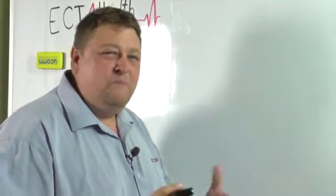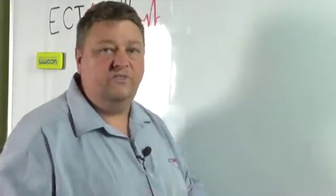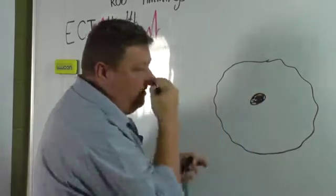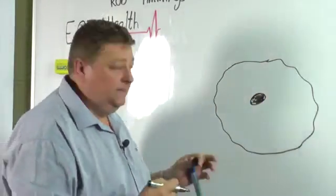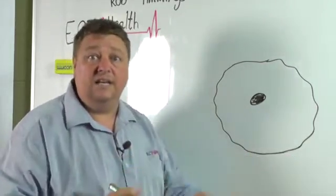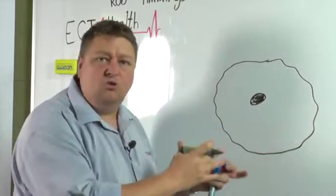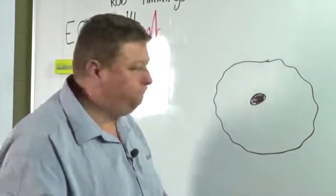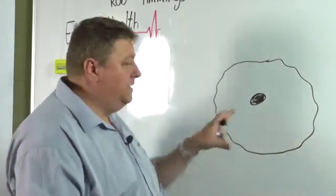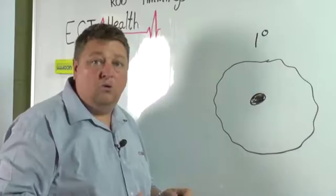You'll remember learning about the cell, that we have lots and lots of different types of cells and that every cell in the body has its own individual role or job. Let's draw a cell — it could be any cell. For argument's sake this could be a heart cell, a cardiomyocyte, whose whole job in life is to contract when given a stimulus. It could be a brain cell, whose whole job is to send an electrical message. It could be a beta cell from the islets of Langerhans in the pancreas, whose whole job is to secrete a hormone like insulin. It could be a fibroblast whose job is to sit in the bottom of a wound bed and manufacture collagen for wound repair. It really doesn't matter what sort of cell we're looking at — all cells have a unique and individual role in the body.